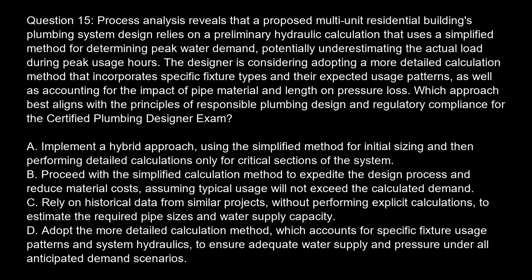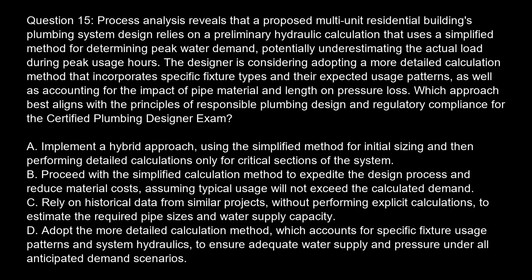Question 15. Process analysis reveals that a proposed multi-unit residential building's plumbing system design relies on a preliminary hydraulic calculation that uses a simplified method for determining peak water demand, potentially underestimating the actual load during peak usage hours. The designer is considering adopting a more detailed calculation method that incorporates specific fixture types and their expected usage patterns, as well as accounting for the impact of pipe material and length on pressure loss. Which approach best aligns with the principles of responsible plumbing design and regulatory compliance for the Certified Plumbing Designer exam?